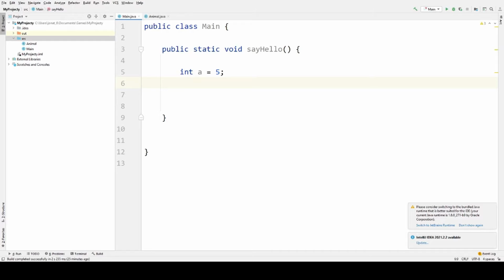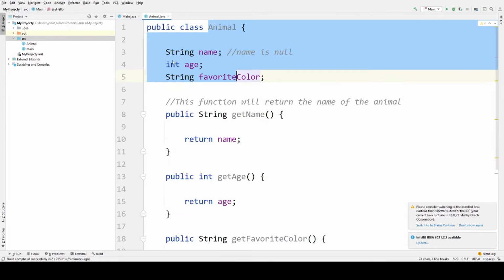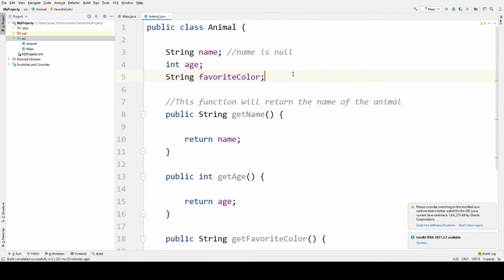We can create an animal called dog, which is an instance of an animal. So a is an instance of an integer, and dog is an instance of an animal. The way we create an instance of an object that we created is by typing new and then Animal. This would run the constructor, and the constructor is a function that runs on creation of a class.